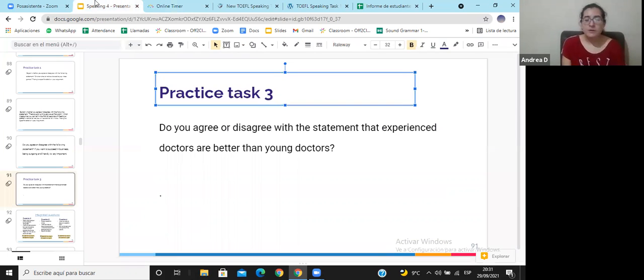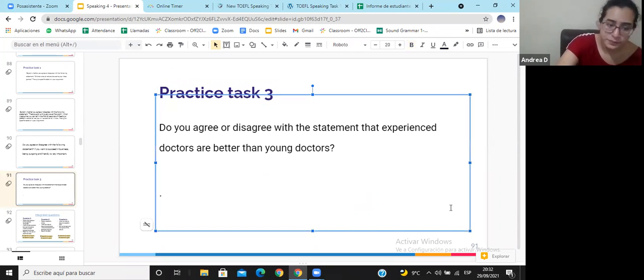However, I would say it's better if you just go for one. So try to choose between one of the two. So you could say, I disagree. I think that young doctors are better because they are just as experienced as old doctors are, and maybe they have more enthusiasm, because you can explain the way that they practice when they are in med school. So they do practices, internships, or they have their residency there. Okay. So just try and go for one of them. However, I really liked your response this time.